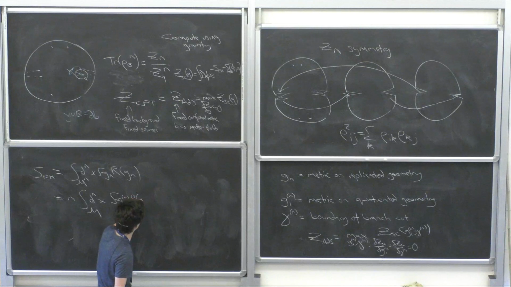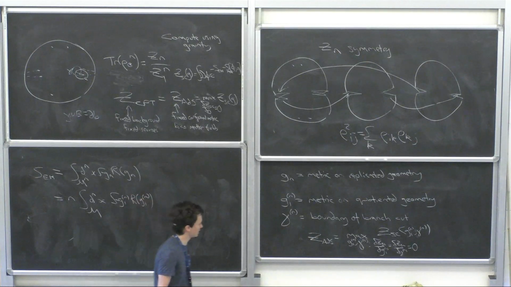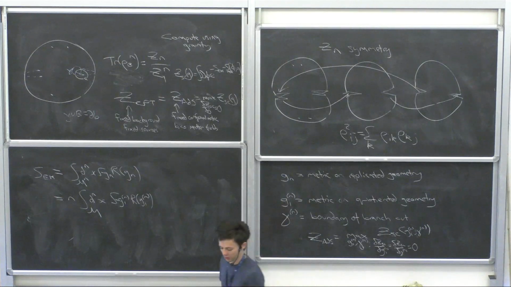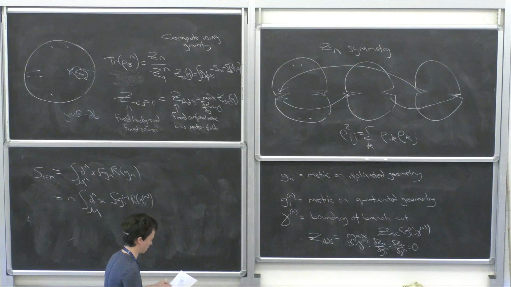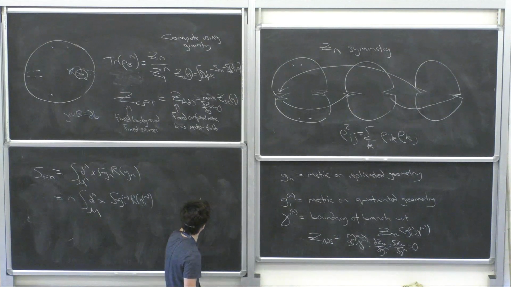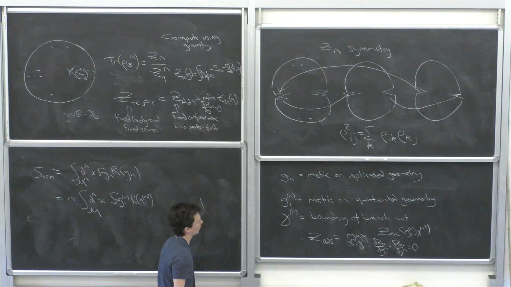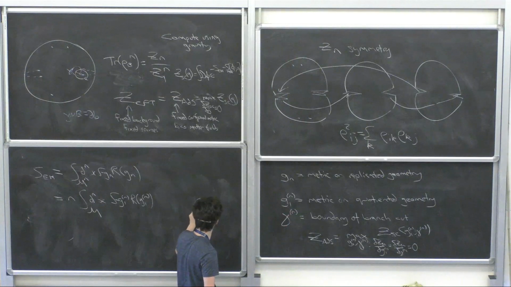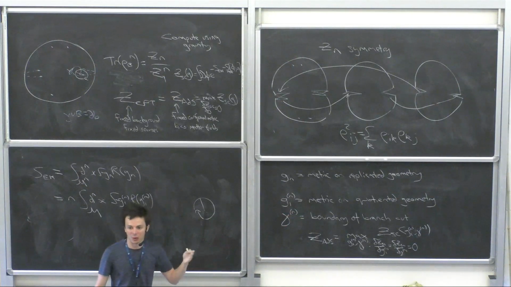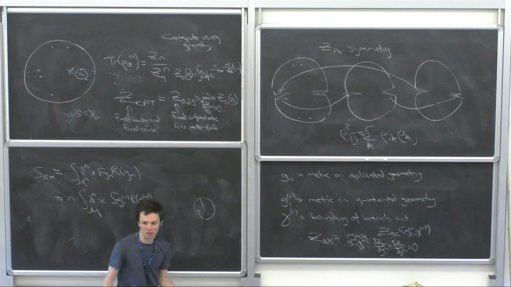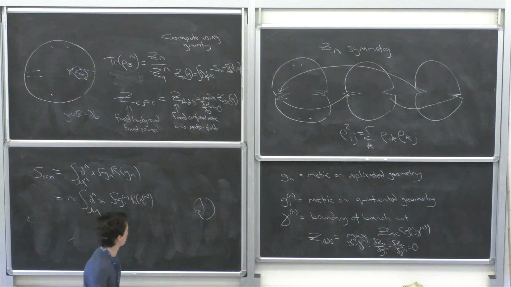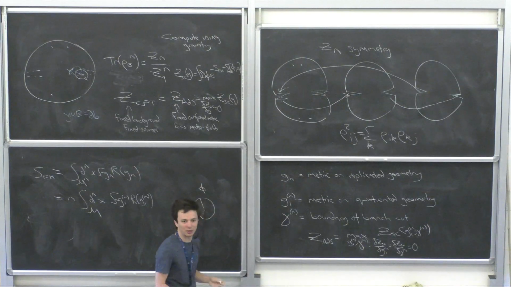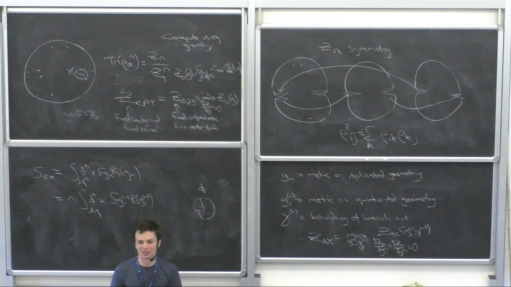with a metric G_1^n. But there's a subtlety that comes from the fact that we have this branch cut, right? So let's suppose some local point on gamma. Because one of these geometries is going to be replicated, so you have to go around this surface n times to get back where you started, and in one you only have to go around one time, at least one of them is going to have a conical singularity. One of them is going to have a conical singularity with opening angle phi, and the other one's going to have a conical singularity with opening angle n phi.